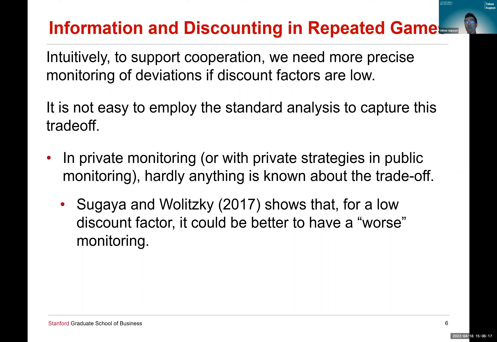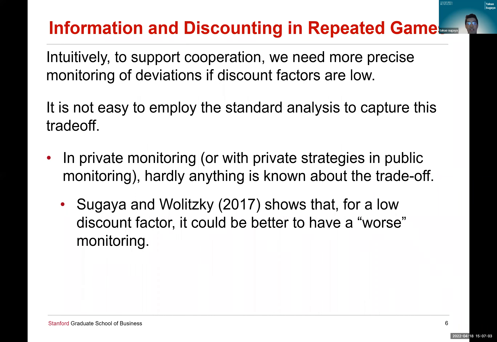Alex and I have a paper which shows that for very low discount factors, it could be the case that having worse monitoring—where the signal becomes less precise about actions in a Blackwell sense—sometimes helps. To get the intuition, imagine you as a principal and players as agents: you want to implement a particular action by recommending it to players. From a design perspective, giving too much information to an agent is not always a good idea, because the agent can better sense what's going on and detect their own deviation more easily, and sometimes that effect dominates the positive effect of monitoring.